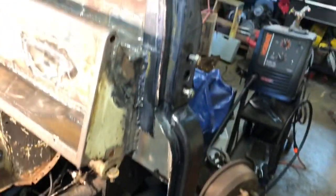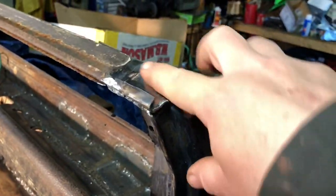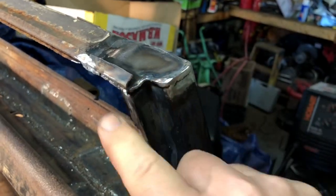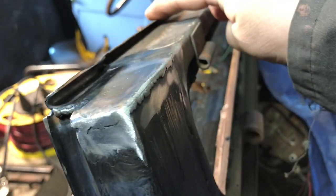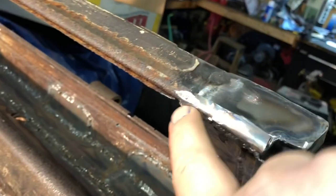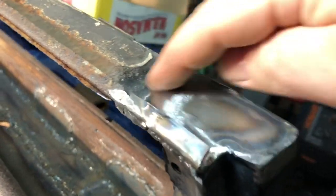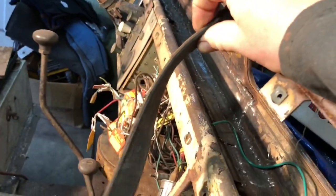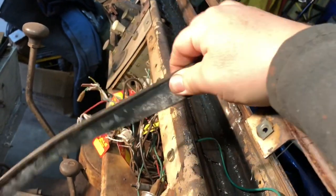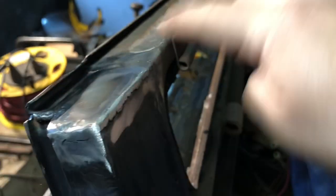And then up here, I finally finished up and I put the top plate on. So this is all closed off, and this rain gutter, is what I'm calling it, or lip that goes the whole way across, now is all cleaned up and smooth. It's all welded together. This is pretty smooth for the seal to go on whenever I buy a new one. Here's the old one. It's just a piece of rubber. It's not very fancy or nothing. It's just a piece of rubber that gets crushed in there. So it'll have a nice smooth surface now.